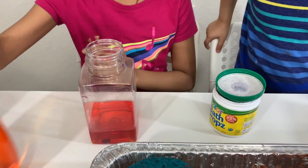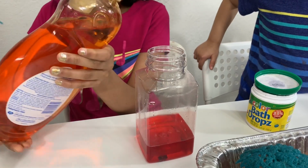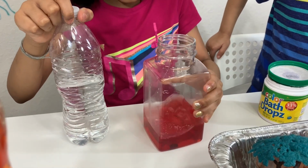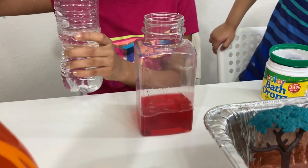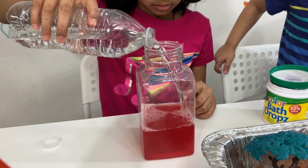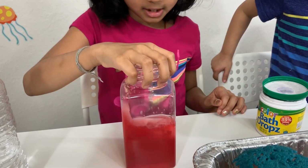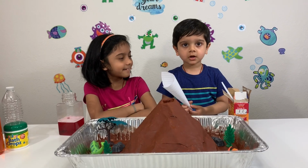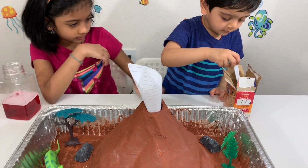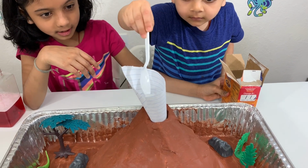So now I'm gonna put in some soap. Now some vinegar. Let's mix this up a little bit. Okay. Now I'm gonna shake up the bottle. Mix it up a bit. Now I'm gonna put some baking soda. Careful. Put it in.